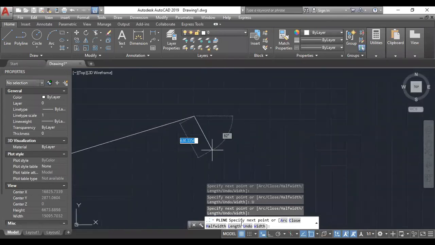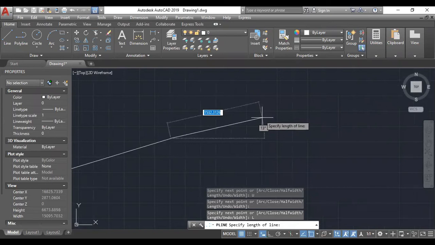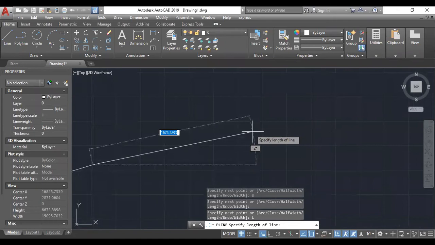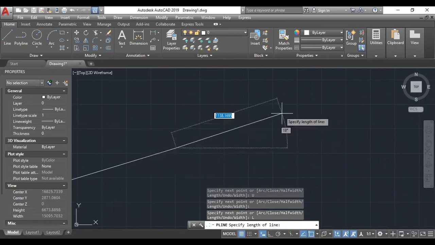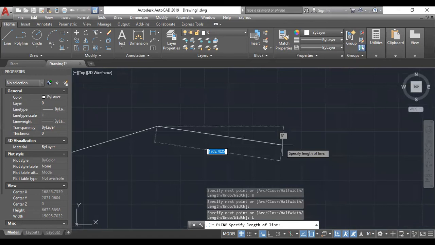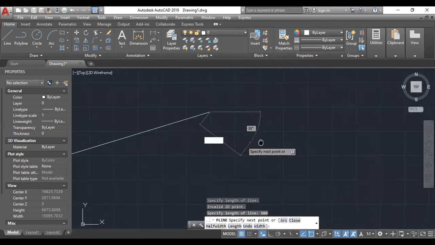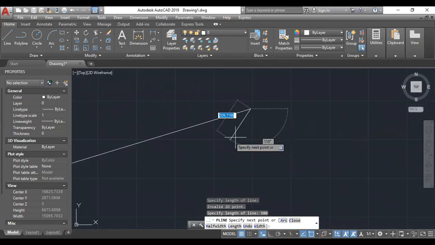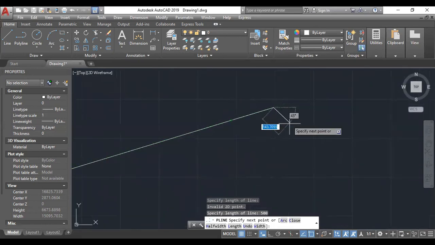Another option is length. By selecting the length sub option, we can create a line of some distance, and that line will be a continuous straight line from the previous line. Like if I want to create a 500 unit line, I give 500 units, click enter, and place my cursor downward and give enter. Let's specify that again, giving 500 and enter. You can see that I have placed my cursor downward, but that line has been created straight according to the previous line.